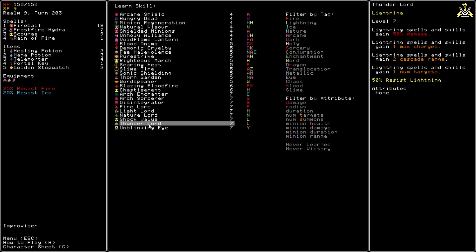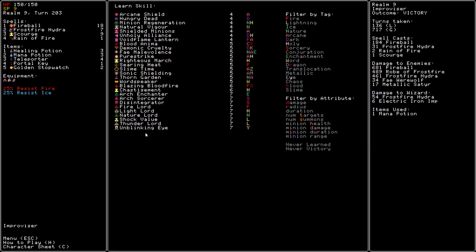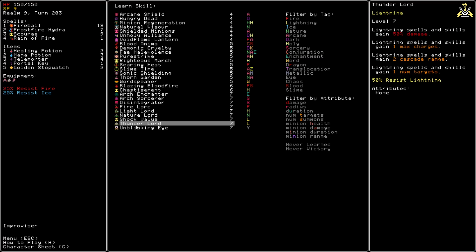So I like the lightning upgrade, partly just because it's good, but also with Thunderlord. It's another Lord spell for Rain of Fire, and also it's just good. The increased numb targets, because it adds another fireball to the Rain of Fire, but it also adds a third lightning bolt to each fireball. So the total amount that you're getting goes way up.